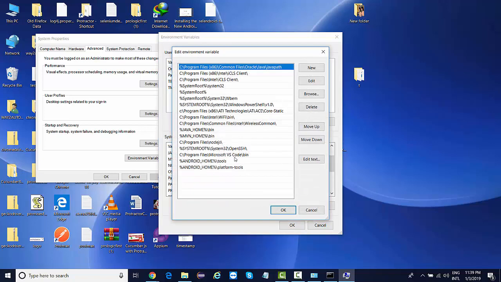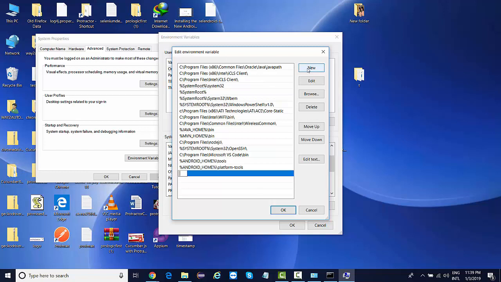If you click on edit, you'll see most of the things are already configured over here. You need not make any changes to the existing configuration. This is a Windows 10 operating system, so you'll find everything configured in a separate line. These are separate programs which are configured. I'll not be making any modification or deletion in this, otherwise it may hamper our existing running programs or may corrupt Windows as well, right?